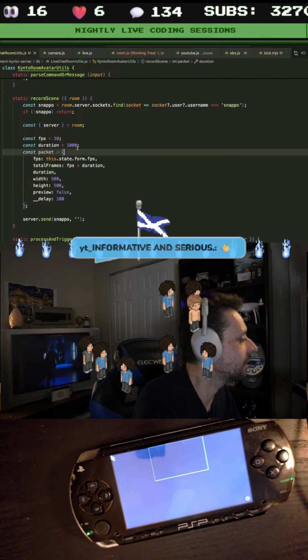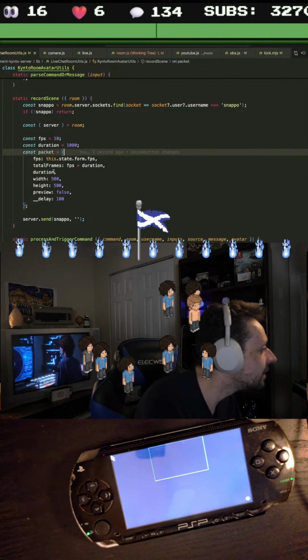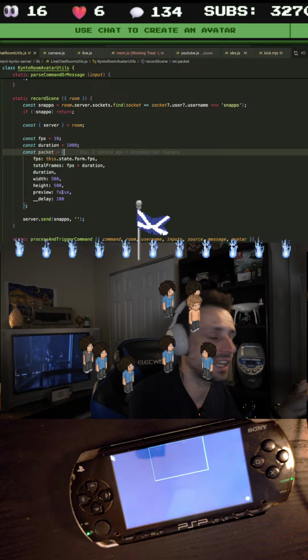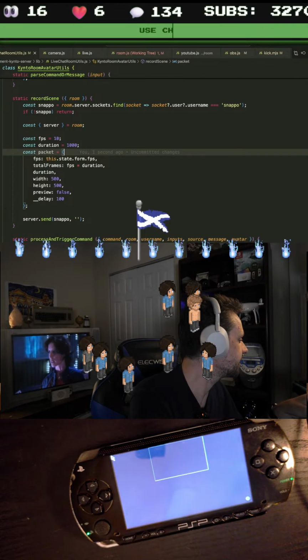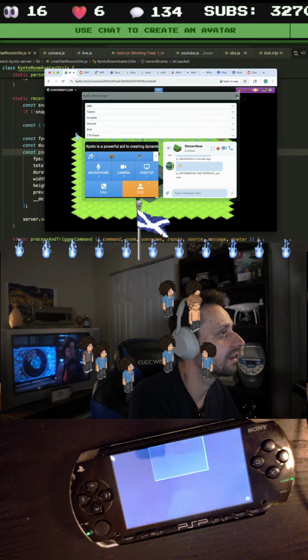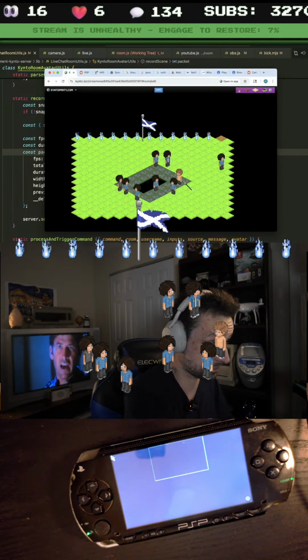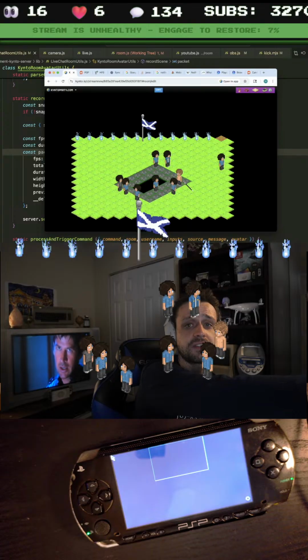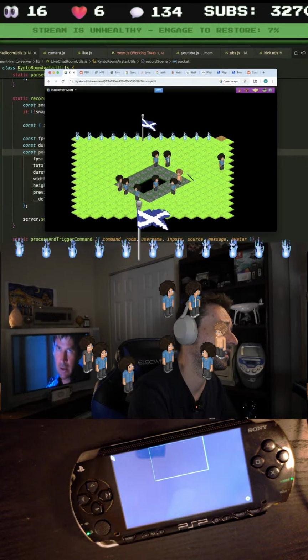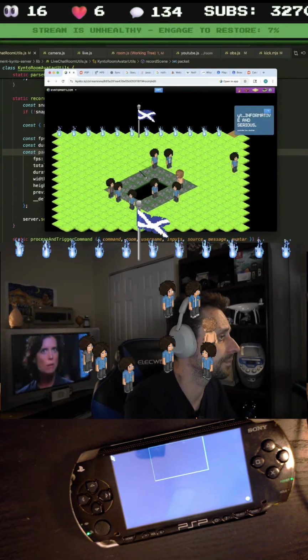So I already got detoured on what I was planning to code tonight, but I'm coding a chat command to generate a GIF of chat interactions. So you'll be able to type record into the chat and it'll generate a little GIF and then post it back into the YouTube live chat.